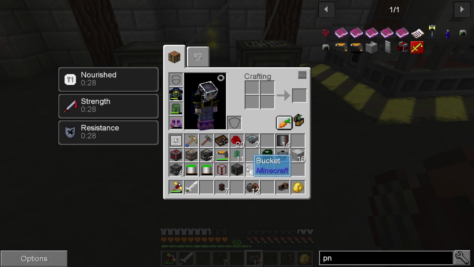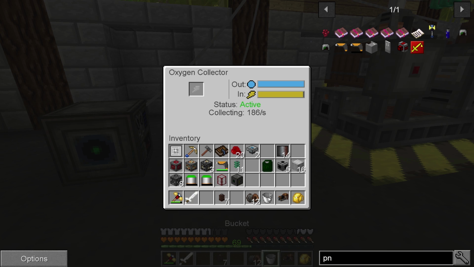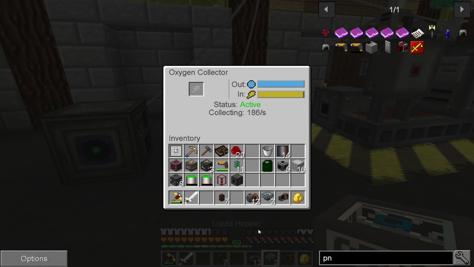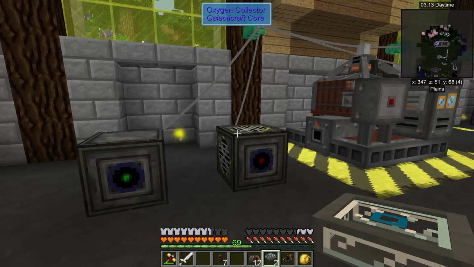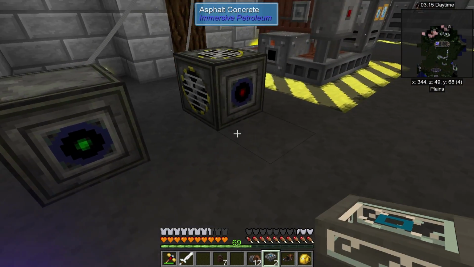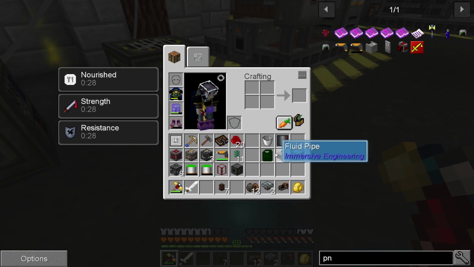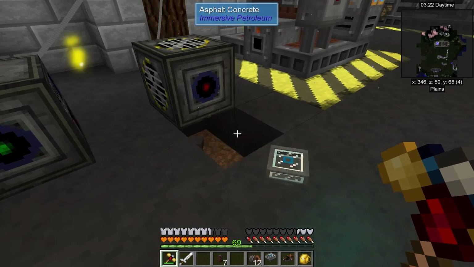I do need a way to get the, I guess, liquid out of it. Can I just do this? Can I bucket this machine? I cannot. Okay, so we need a way to pump it out. I was thinking liquid hopper. Let's do this. I'm so paranoid about electrocuting myself with this thing. Let's go there. Let's grab a liquid hopper.